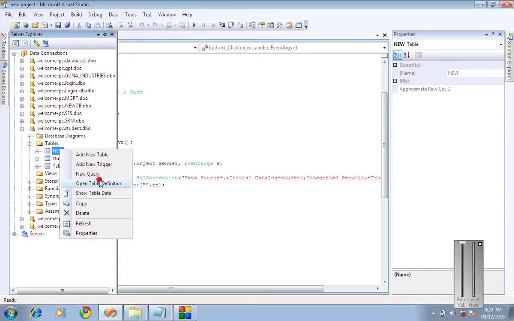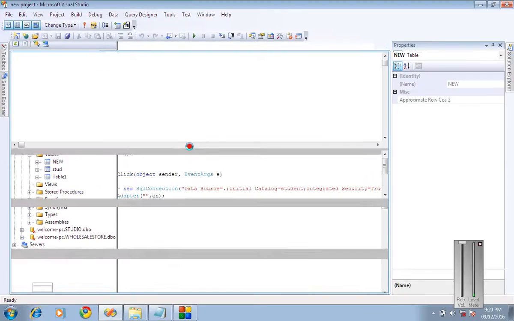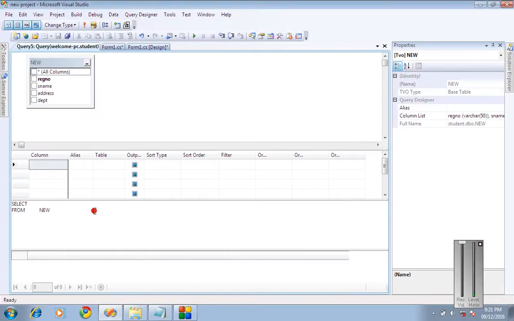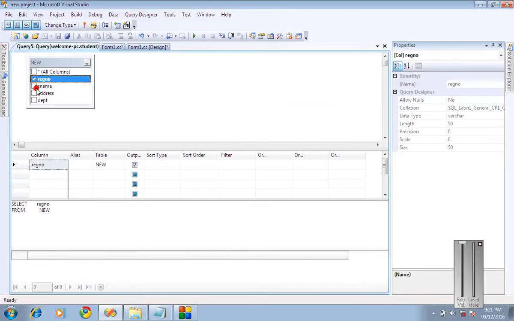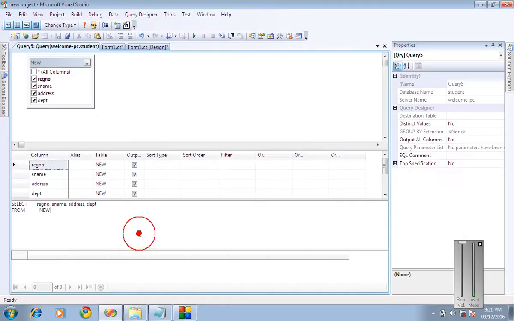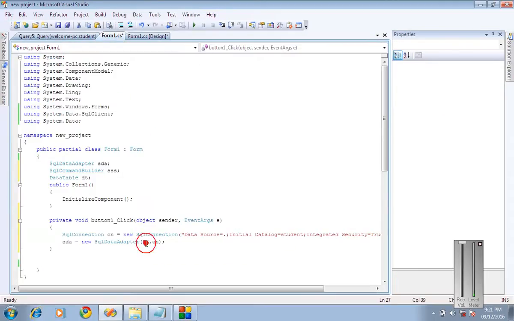My data table is new, so I selected the new table and go to new query. So here you are finding your table, add it and close it. So here I want all the records to select, so I am selecting one by one. Verify, the SQL syntax has been verified. I am copying this query and pasting it in the coding part.